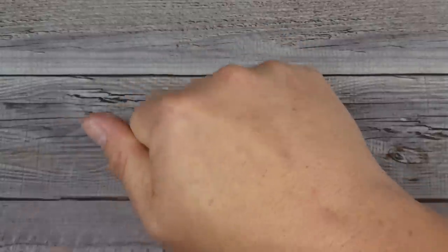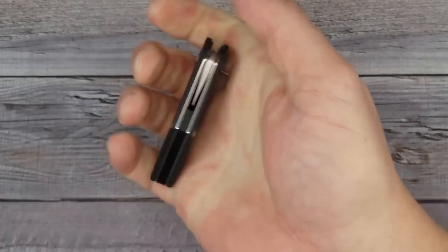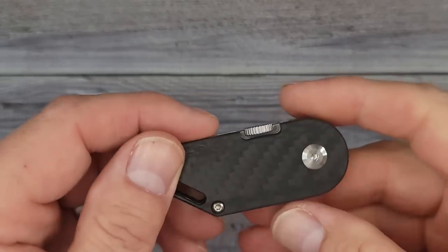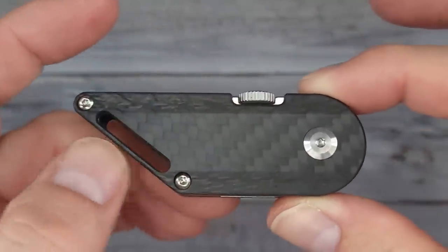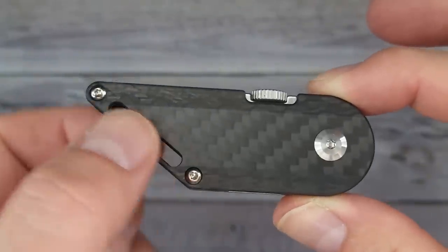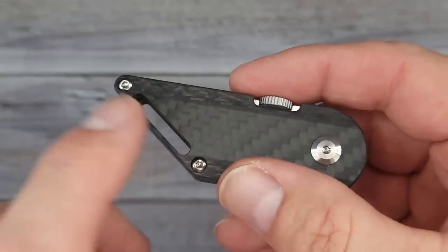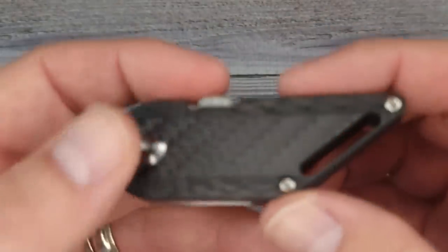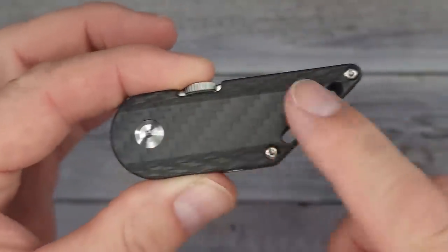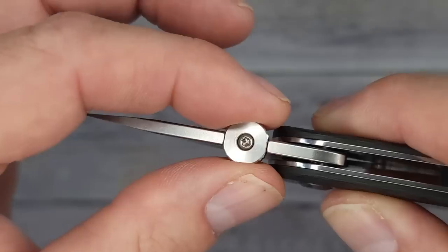The one I just showed you and this next one are both new releases. You still get 10% off with promo code BEES10 anytime on the Concept site. This is the new Concept Dash — also a Dirk Pinkerton design. It has twill carbon fiber and for me it's kind of a two-hander opener. It has a huge lanyard hole — you could actually put one of those flat lanyards people wear around their neck. It is virtually weightless. It does not have a pocket clip — you could just throw this in your fifth pocket and always have a blade. It has a wheel disk instead of a thumb disk.